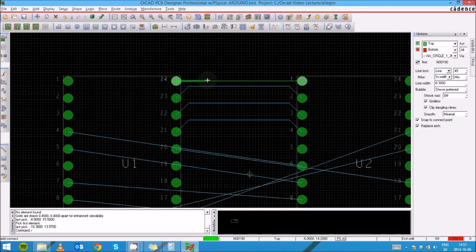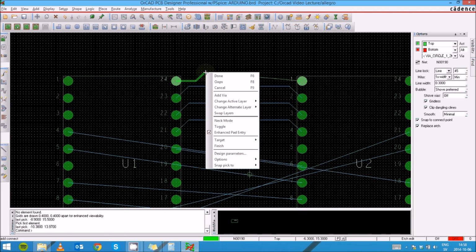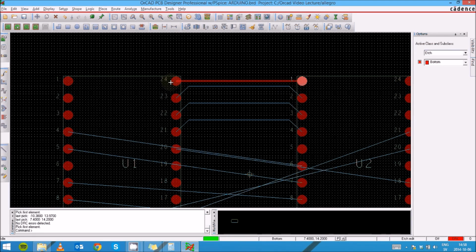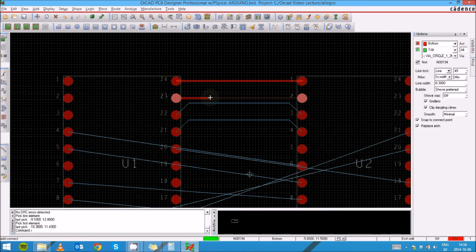But this is green at the moment, which is the top layer, and you want to route in the bottom layer. So first we need to right click, change active layer, bottom. Now it's red, it's bottom, and you simply click on this pin and the connection is made. Same thing, click. Now it's automatically red, which is what you want.